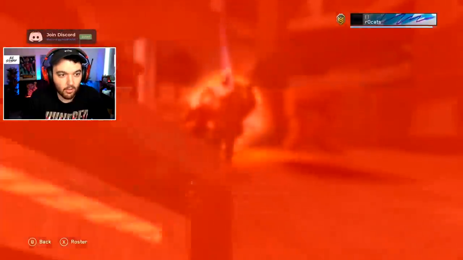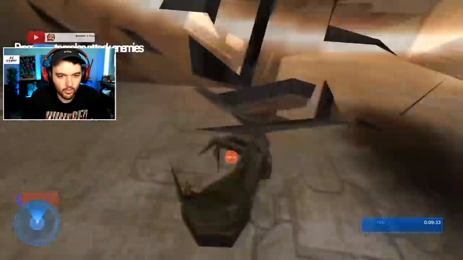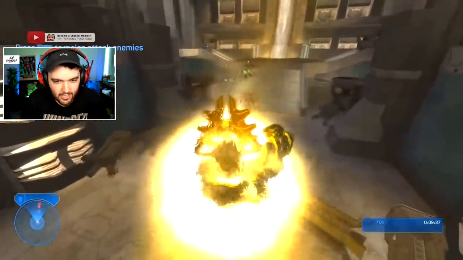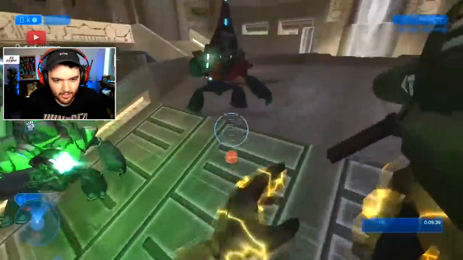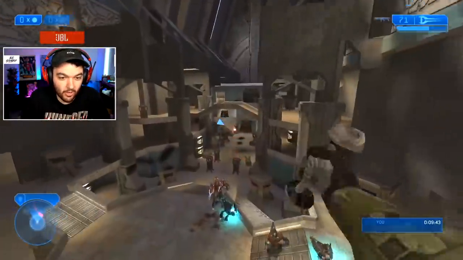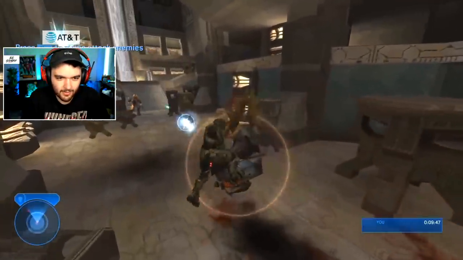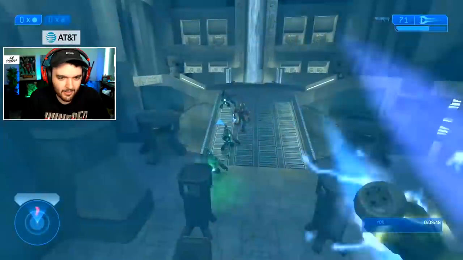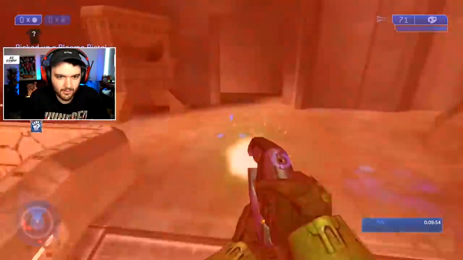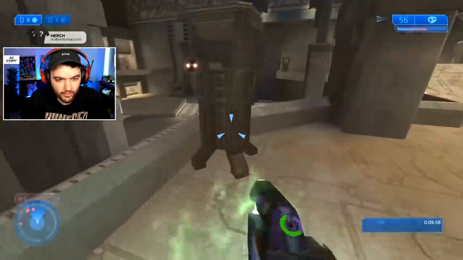That's so funny. You just walk up and literally punch them. Little sword boost to stay alive. You have guns? Oh no. Wow, okay, that's what you want to do right there. So he got taken out by the... Bro, this looks so hard.